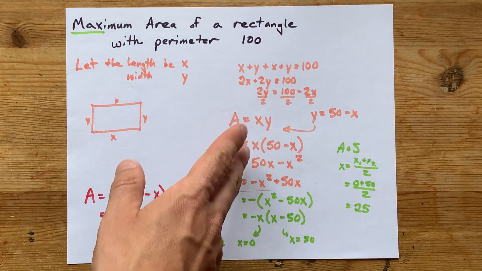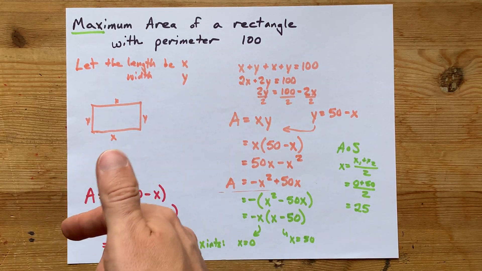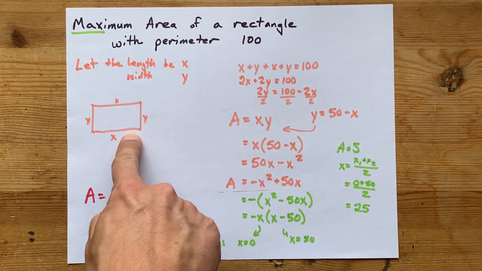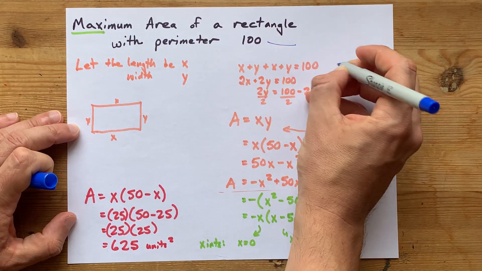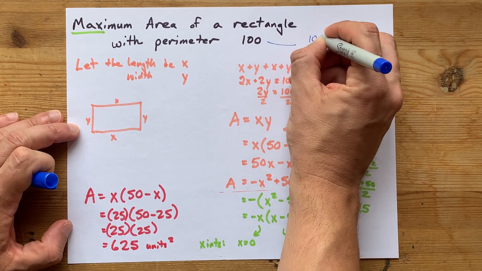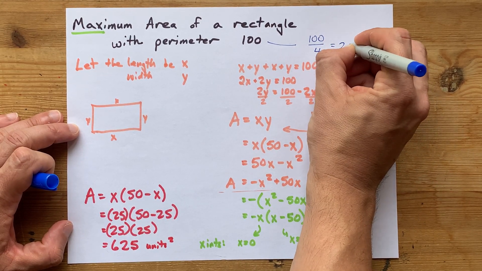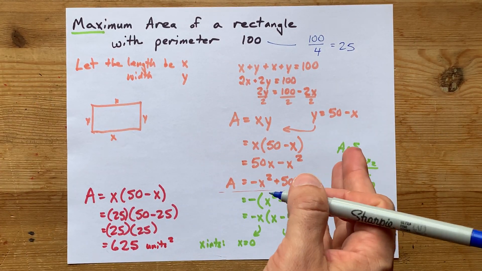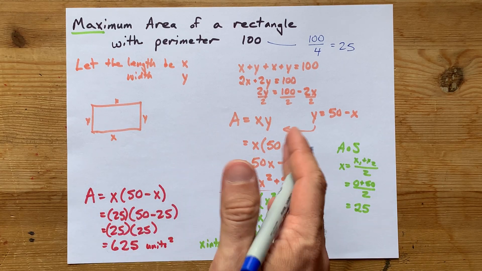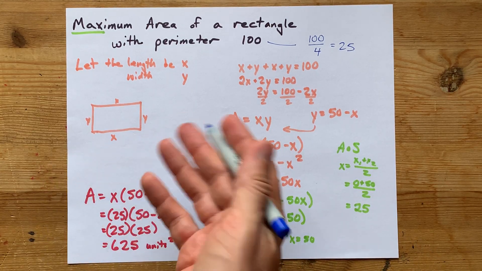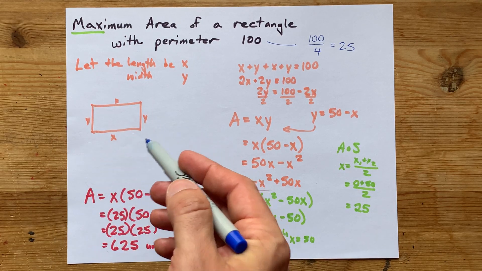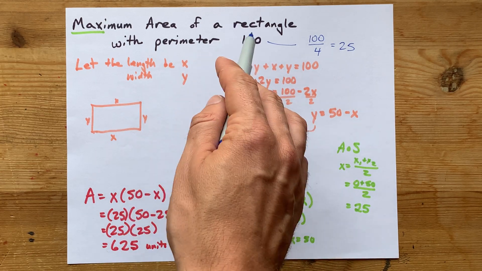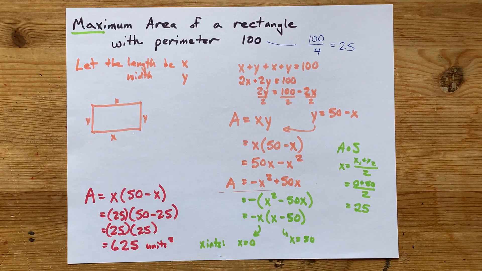Now, if you're wondering what the shortcut is, the area of a rectangle is always going to be maximized for a square. So really, all you have to do is take your perimeter, divide it by 4, and you'll get the length and width of the square that maximizes the area. Now, that's not true if one of these sides is a fence or something, and so you only have to box in three sides of it. That only works when you're given the total perimeter for a rectangle, and you're fencing all four sides in.